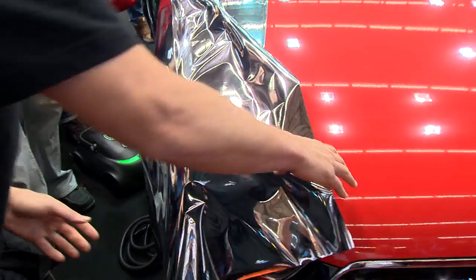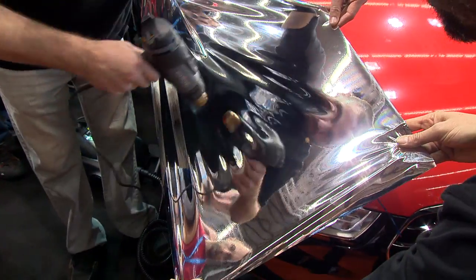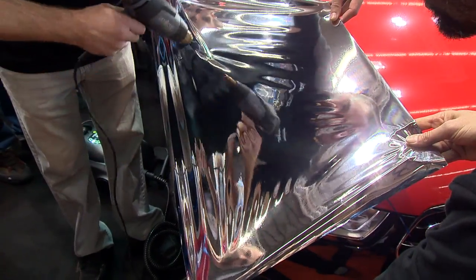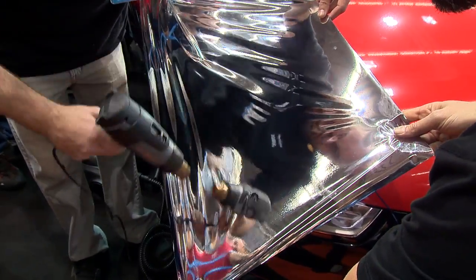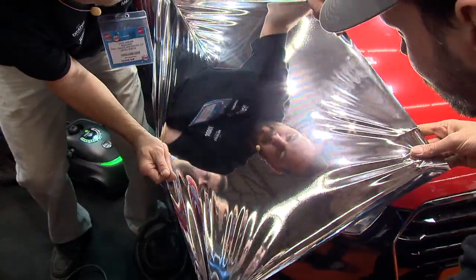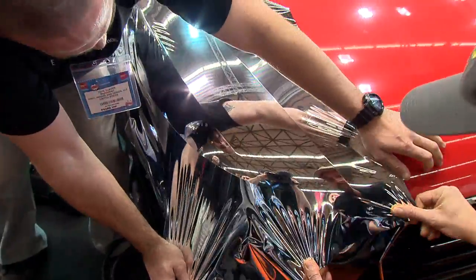But watch how I pull, and notice how much heat John gives it. He's going to load it with heat. And what we're looking at right now is for the material to kind of flatten out. So John's reading the wrinkles, I'm reading the wrinkles, but I'm not really pulling right now. But once we feel it's at the right temperature, and again, it takes a while to heat because it's chrome, and once it's set, John's going to put the heat gun down, and then he's going to pull. So I feel like he thinks it's set. We're going to pull, and watch how we're pulling with glass. And John might pull again, shift the position right there. And then I'm going to pull and get it down nice and easy.